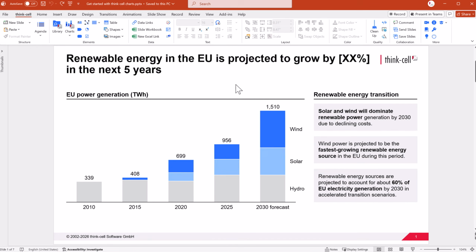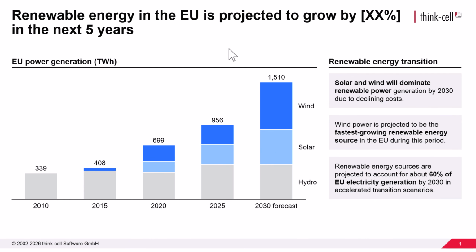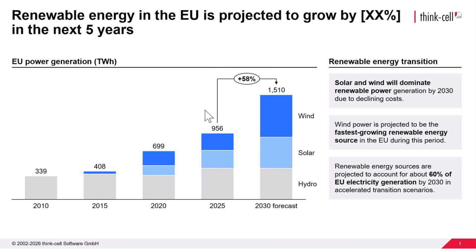You can add annotations to your chart using the context menu. Let's add a difference arrow between the latest energy figures and the projected figures for 2030. To do so, right-click any segment in the 2025 column to open the context menu, then select Add Total Difference Arrow. You can add linked text to your slide title or any text box on the slide. The linked text automatically updates when your chart data changes.